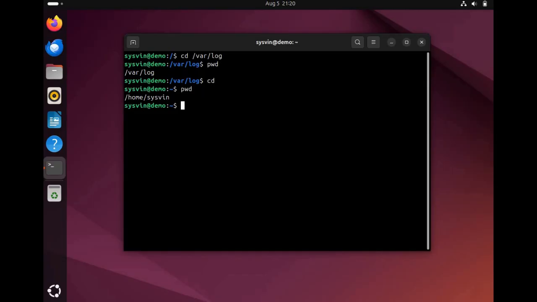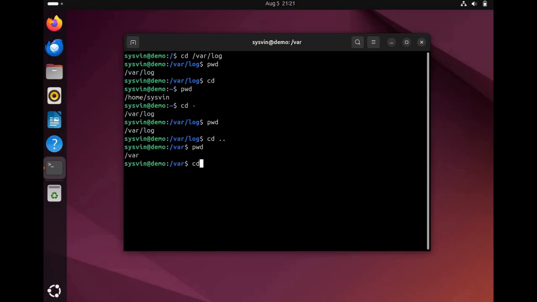We can also use cd - if we want to go back to the last place we were. If we run that, we'll see that we are now in var log, because that's the last place. So cd - will take you right back to where you were. Then we use cd .. to go up a folder. Now we're in var. We can do cd .. again and go up one directory to the parent directory, and now we're back in root. That's a good way to navigate around the system, and we learned all of that under the letter M for mobility.